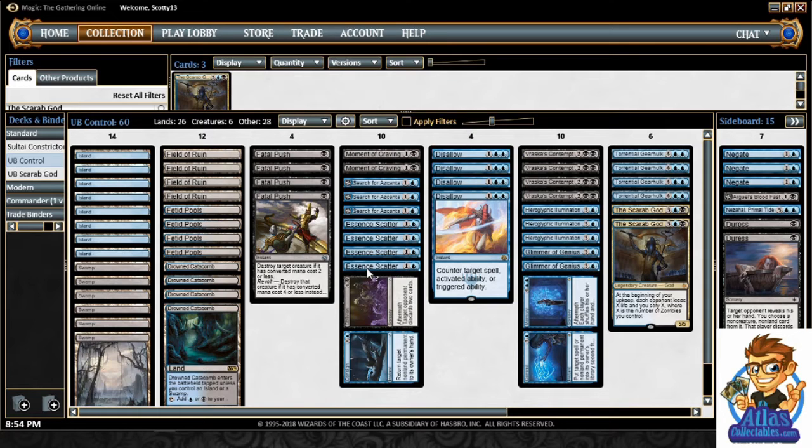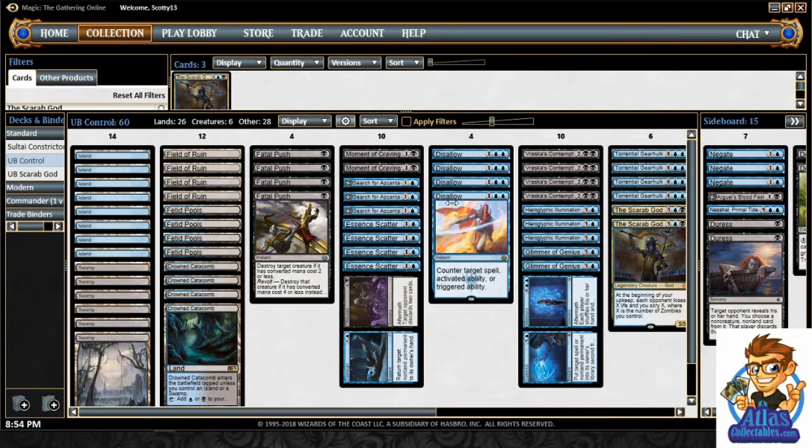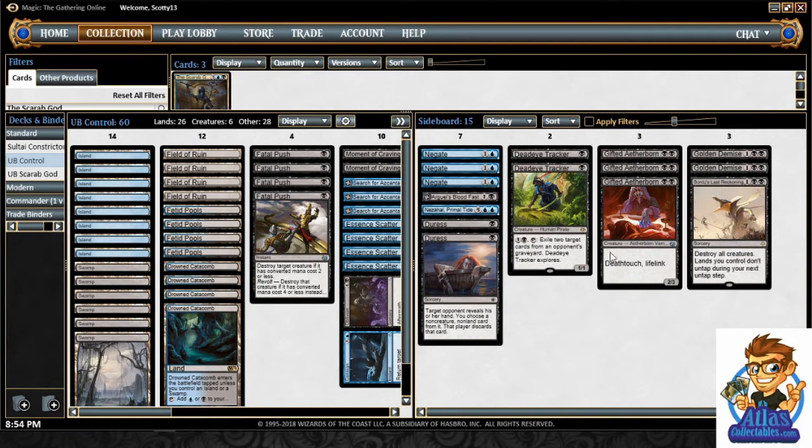There's just a lot of lands in Standard right now where you really want to have access to Field of Ruin. Moving over to the sideboard. Not too much has changed since last time.